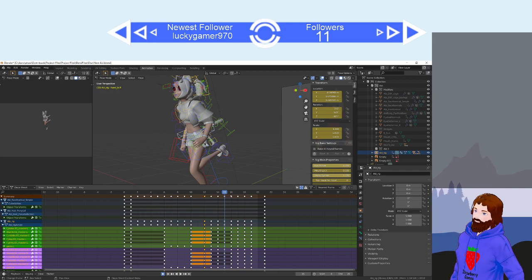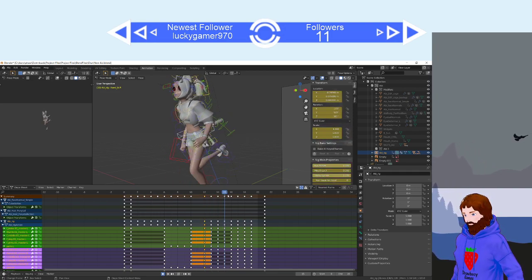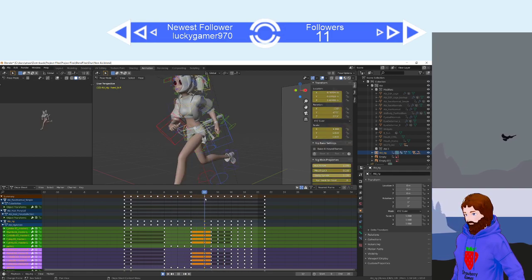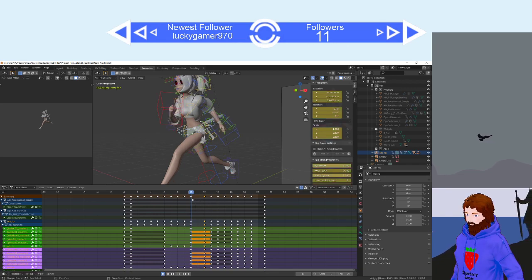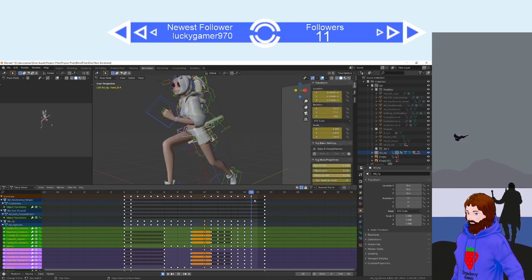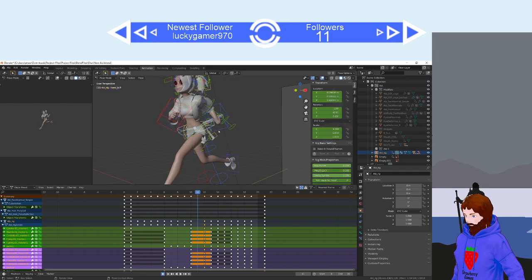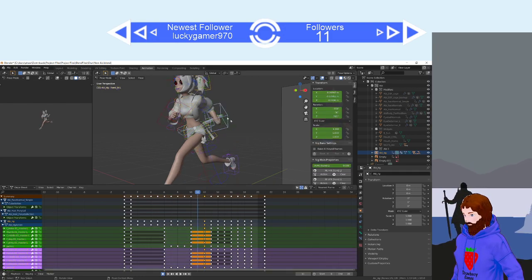Why is it all over the place? I don't know. What I think I can do, at least for now, is have one of these frames. Oh, it's happening there too. Okay. You know what? We're gonna take the easy way out and just manually adjust these.